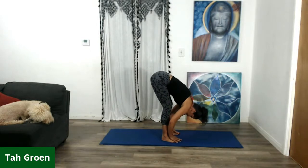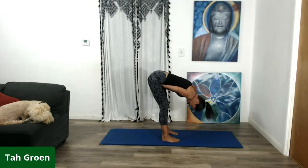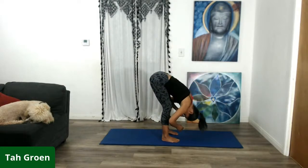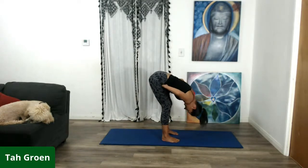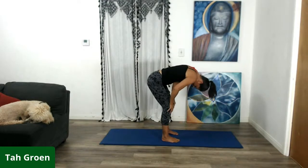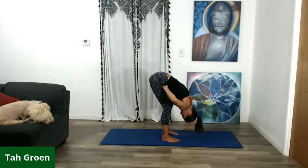Coming into forward fold. Let it all go. It's okay if the torso's high. You know, this is my body. My body's been doing yoga for a long time, so I have a tight forward fold. But know that this is absolutely fine. Just stay safe by bending the knees. Everybody's body's different. Embrace what you have. It's perfect for you.